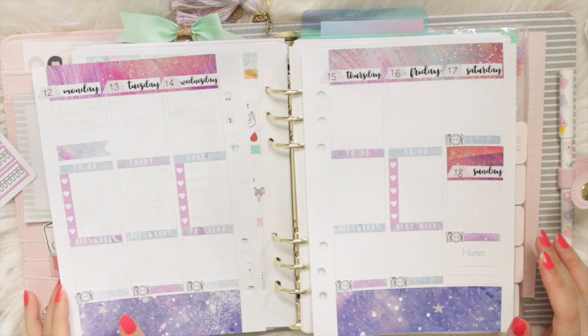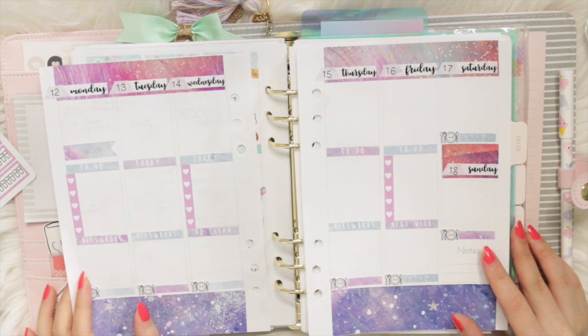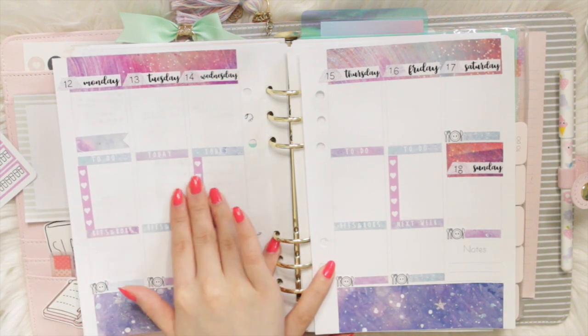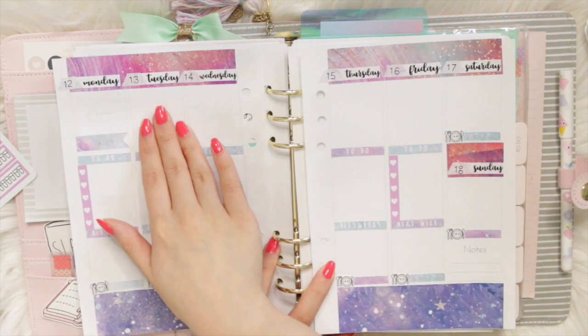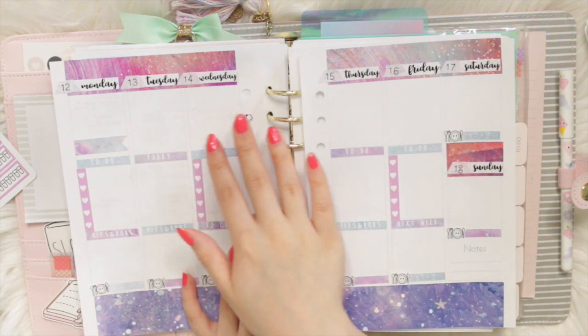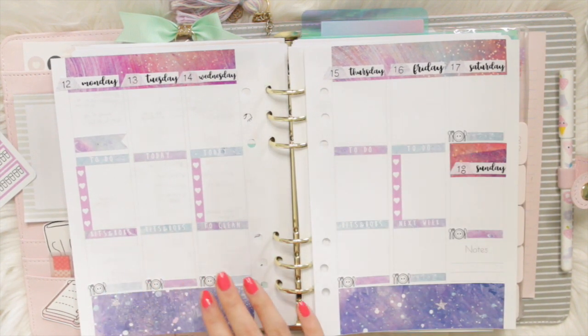Okay, so now that I have the majority of all of my stickers down, I'm going to go ahead and start writing in here. As you can see, normally I like putting my to-do list in the center here, and then at the top, if there is a certain event on a certain day, then I will write that in up here. At the bottom, I just have some extra space.